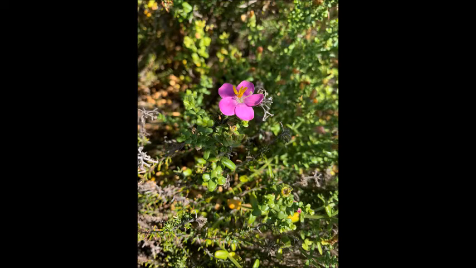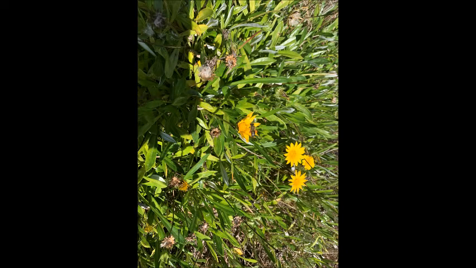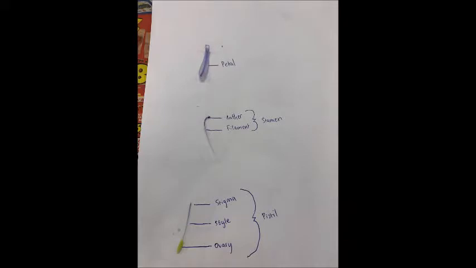Flowers contain the reproductive organs of angiosperms. Every flower has petals which attract pollinators due to their bright color, nectar, and scent, and also protect the ovary. Every flower also has sepals which protect the flower when it's a bud. The male part of the flower is the stamen. Each stamen contains an anther which produces pollen, which is the plant's male gametophyte. It also has a filament which supports the anther.